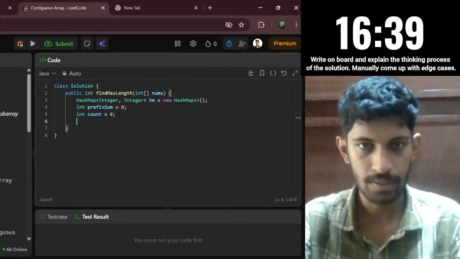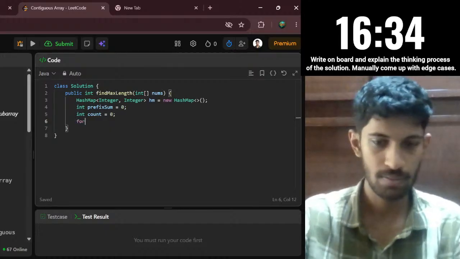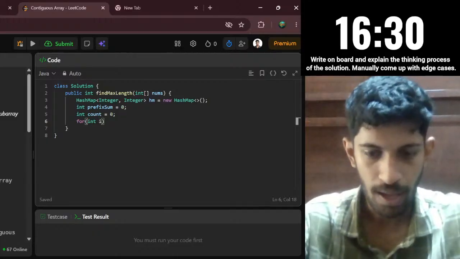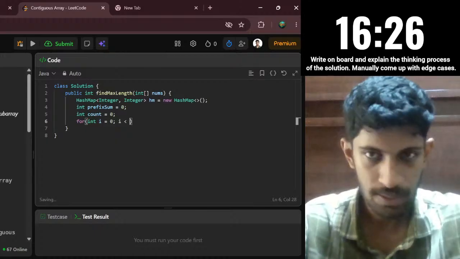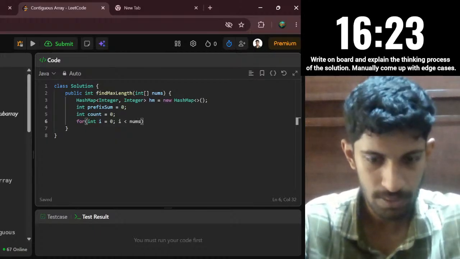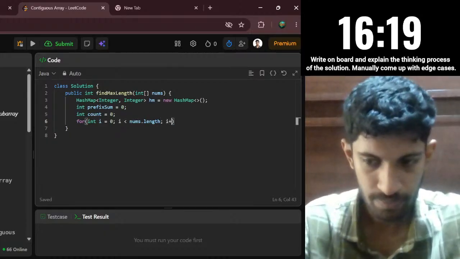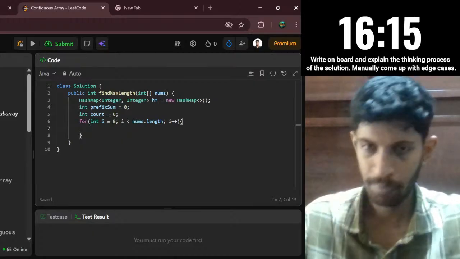And then we will use for int i is equal to 0, i is less than nums dot length.